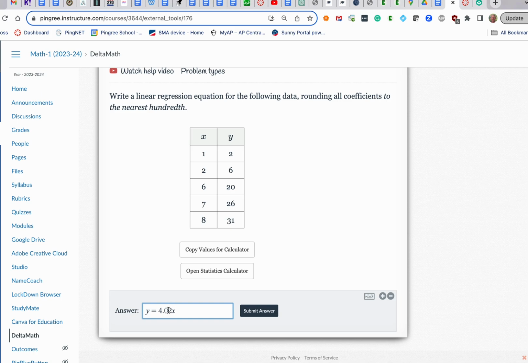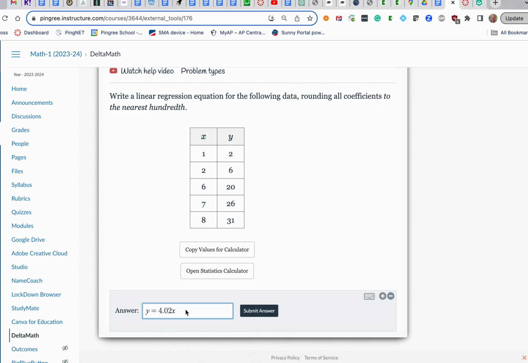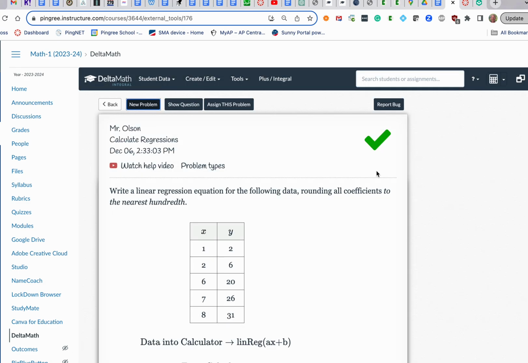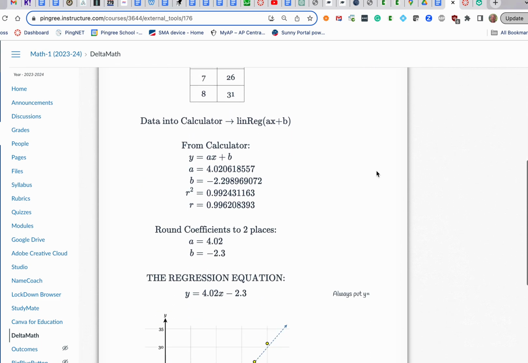0.0 would be to the tenths, and 0.02 is to the nearest 100th. I go back to my other one, and then that's negative 2.030. See, when I go to the nearest 100th, I round that 8 up, and that 29 becomes 30, negative 2.3. So I go minus 2.3. Okay, with any luck, that is correct. Let's see. And I get the green check mark, all right? So if I had not rounded, I would have not gotten that correct.